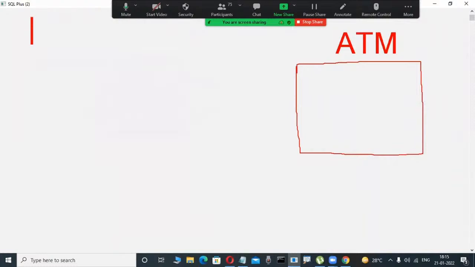This is an ATM machine, for example. Let me tell you one scenario slowly. Now check it out. This is an ATM machine. Now what is my balance in my account? 3,000 is the balance. Observe here, maybe my balance is 3,000, for example. Today, I decided to withdraw some amount only.